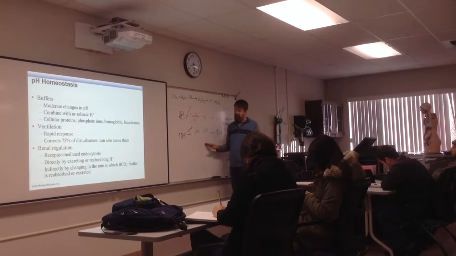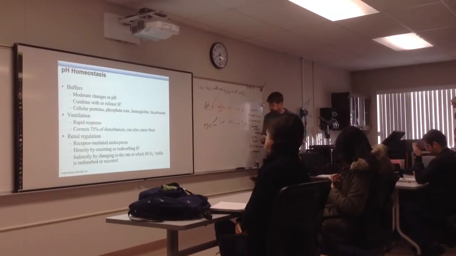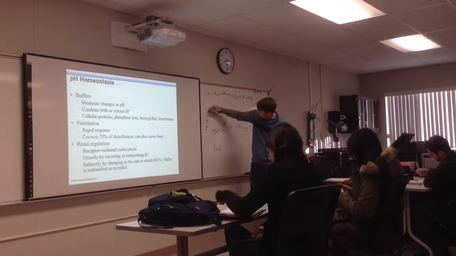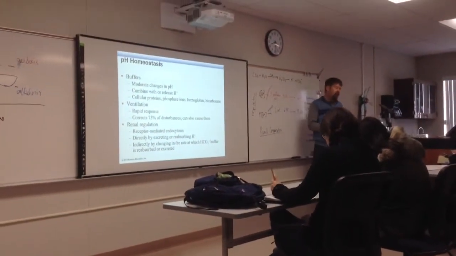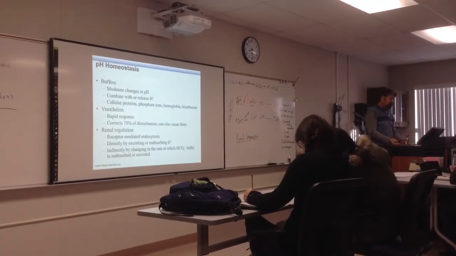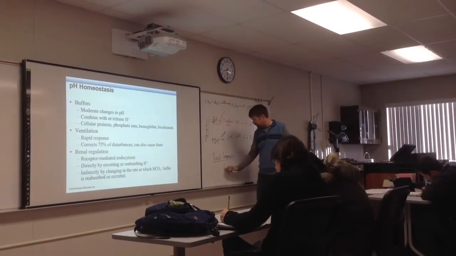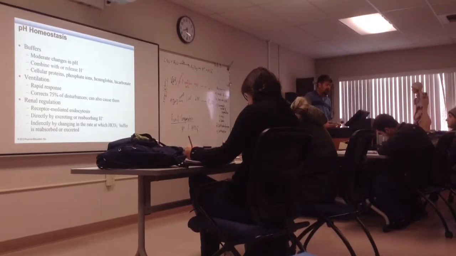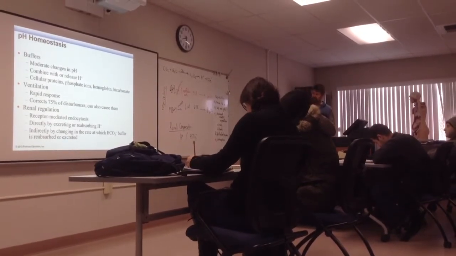Now, over the long term, and actually at about the same time, but it just takes longer for this to occur, we can also do renal compensation. So this is all respiratory compensation. We also do renal compensation. And by renal compensation, we know that the nephron can selectively reabsorb or secrete ions, right? The nephron can selectively reabsorb or secrete hydrogen, but also bicarbonate. Bicarbonate's the buffer, right? And so we could either conserve bicarbonate to help us buffer against acidic conditions, or excrete bicarbonate because we don't need the buffer if we're alkaline.